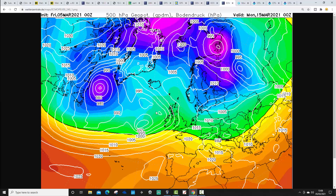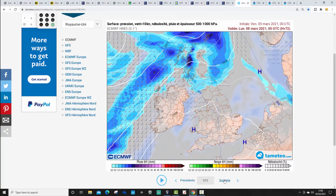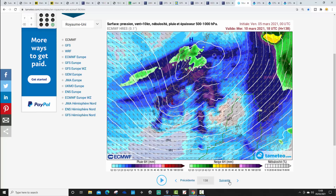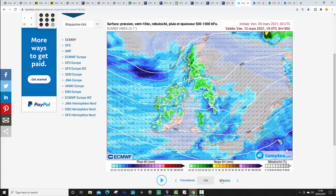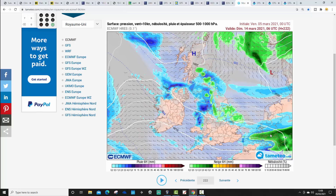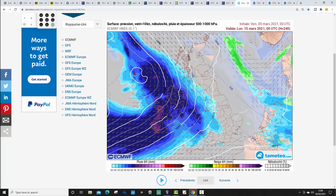That takes us to the ECM day 10 on the 15th of March, with low pressure pushing up from the Atlantic Ocean — quite unsettled. The precipitation-type forecast based on the ECM run starts off quite dry, but going towards unsettled weather next week, properly wet and windy through the middle of next week with heavy rain and gale force winds. Then lots of winter showers pile into the north and west in the second half of next week. Around the end of next week, a general area of rain runs across the south, possibly bringing a little bit of sleet and snow — watch out for these runners pushing across the south within that cold air mass.